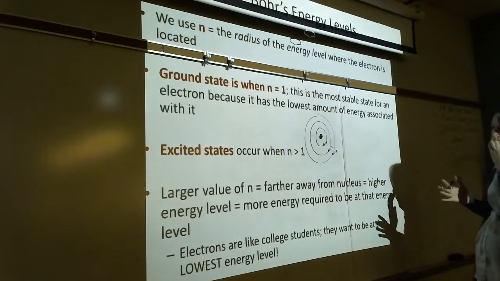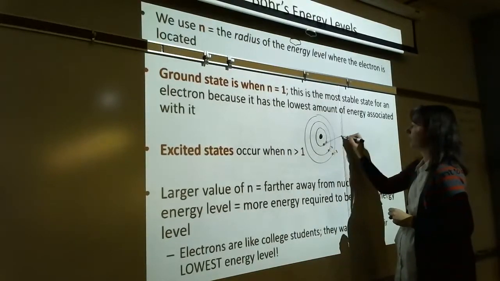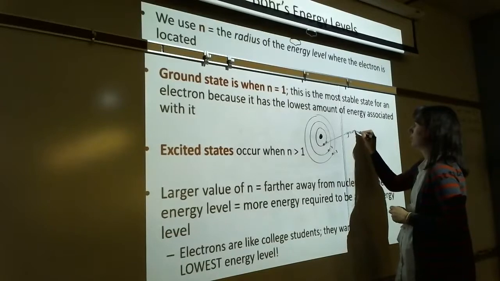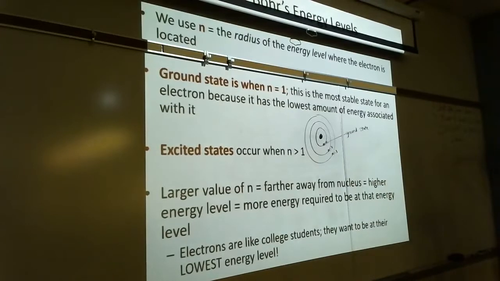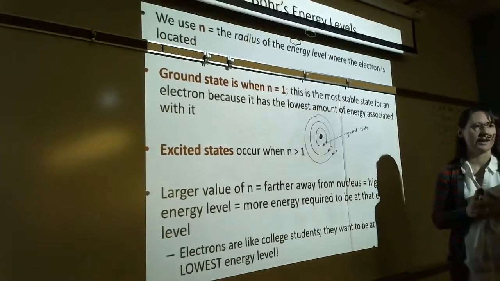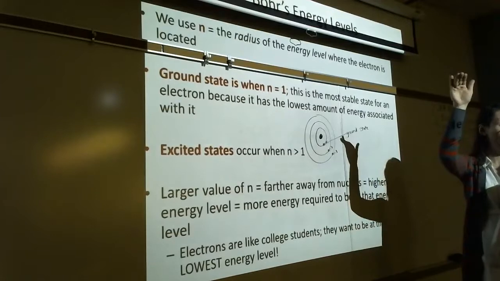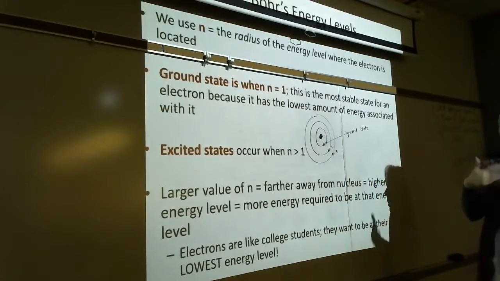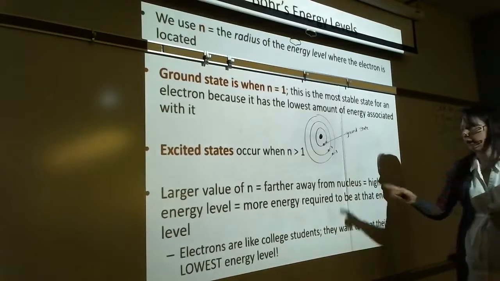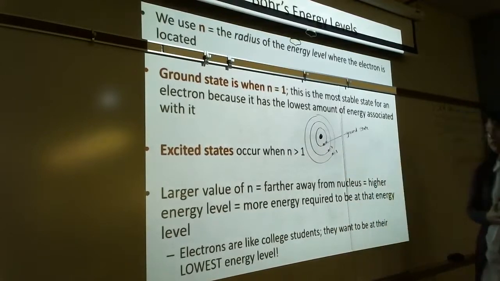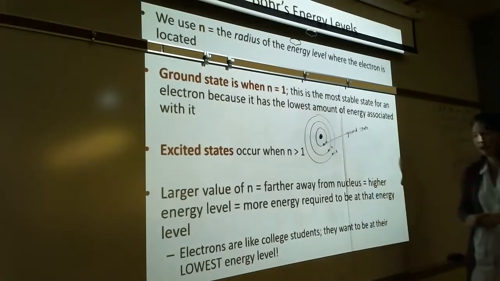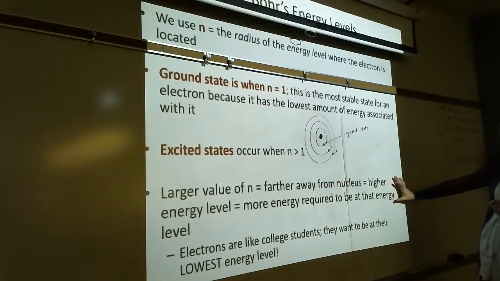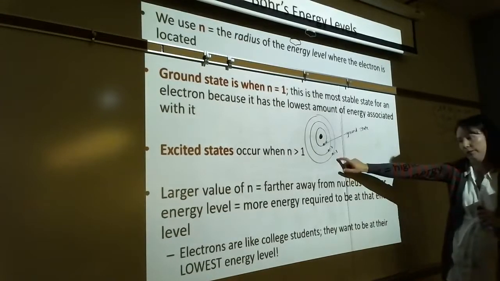So according to the Bohr model, when n equals 1, that's called ground state. Lowest energy, because it takes the least amount of energy to occupy ground state. I think the analogy I gave you back at the beginning of the semester would be like standing on the bottom of a ladder versus standing on the top of a ladder, right? Where do you have the greatest potential energy? Where would you get the most injured if you fell? Lowest energy is at ground state. And so an energy level greater than 1 would be an excited state. The further you are from the nucleus, the higher your energy. It takes more energy to stay at that energy level.